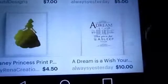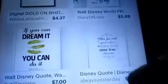Basically on Etsy, there's a bunch of different pictures that I wanted to hang up on my walls. Because as you guys saw on this wall, I used to have a bunch of theme park stuff on top of my desk, which is now clear. So I wanted to get some stuff that would match the colors that I want in my room. So let's take some of the original ones that I saw. This isn't one that I wanted because it was so expensive.